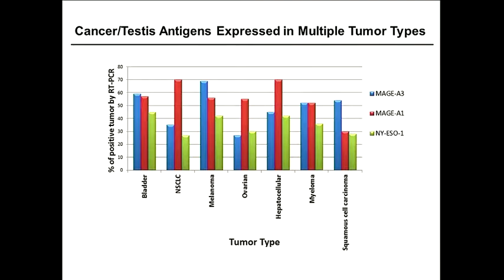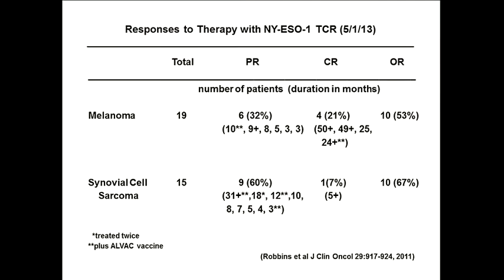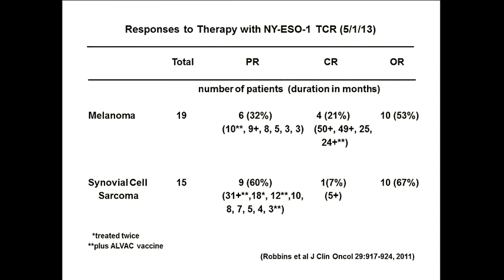Well, we made genes encoding T-cell receptors against NY-ESO-1 that could recognize this on melanomas as well as on synovial cell sarcomas, which have a translocation in the X chromosome and have high expression of NY-ESO-1. And you can see in melanoma, we got a 50% response rate using, quite astonishingly, a patient's normal cells that we just put in this T-cell receptor, and now this cell, when grown and administered, can mediate regression. You can see a 50% objective regression rate, including 3 complete regressions ongoing beyond 2 years. And in synovial cell sarcomas, patients highly refractory, with a median of 4 different chemotherapy regimens, a 67% response rate. Many of them are short, but some of them can be quite durable as well.